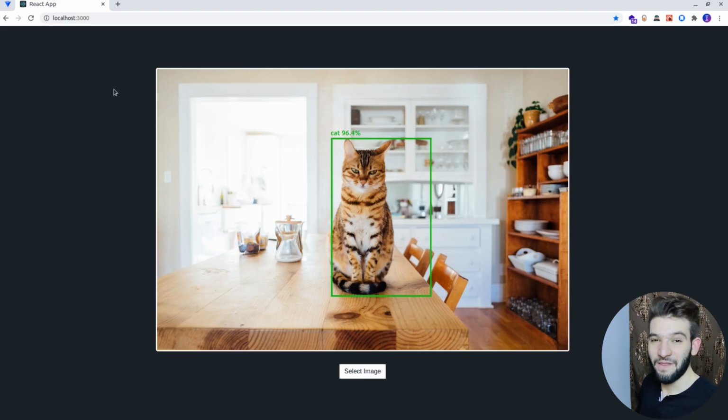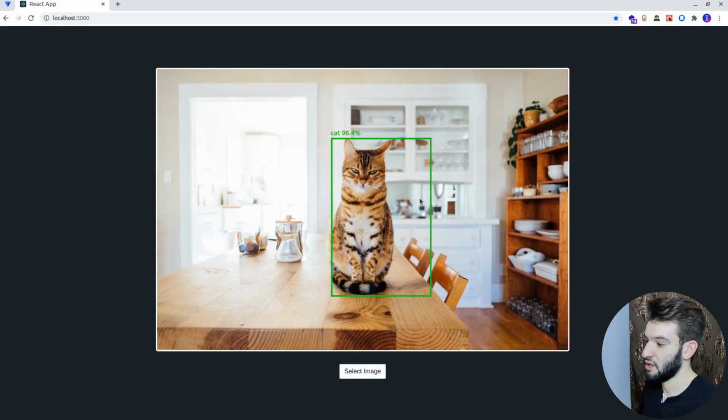Hi everyone, in this video we're going to build an object detector on Tensorflow, React.js, and on the browser. As you see here, that's what we're going to be building throughout this video, just an object detector that allows you to select an image. Once the image is in there, it's just going to detect whatever type of objects it supports, obviously, that it has been trained to detect on that particular image.